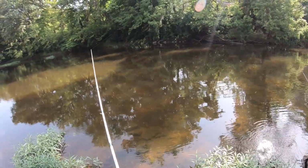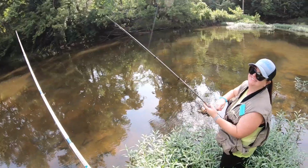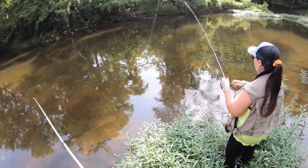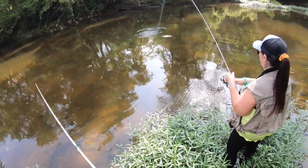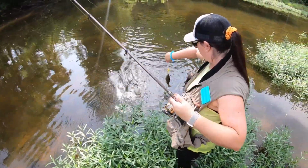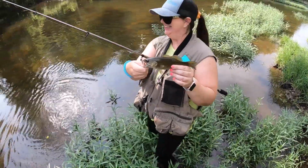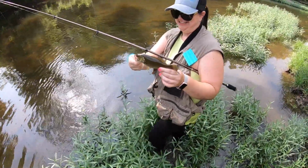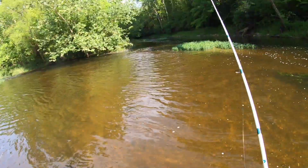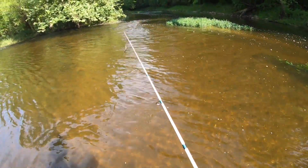Cast towards that log. Yeah. Oh, got him. Did you really? Called it right there. I was like, that log has got to be holding something. It's a smallie. He's biting. Nicely done. Another whopper plopper. They're just killing it. This has been my best day of fishing in a long time. Yeah, no kidding. There ya. Ooh, there's bait fish jumping in this current. Something's chasing them.